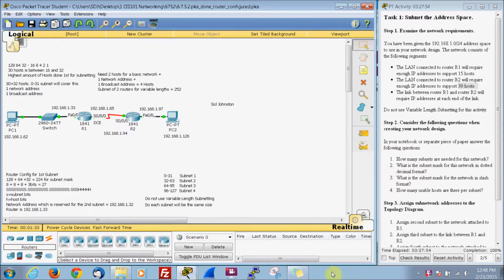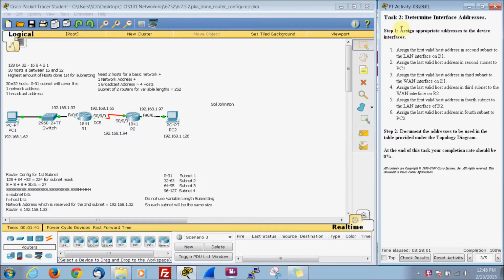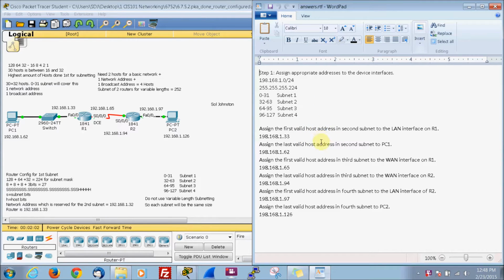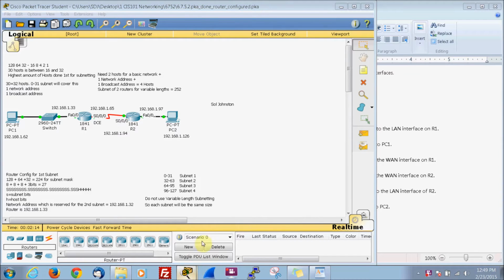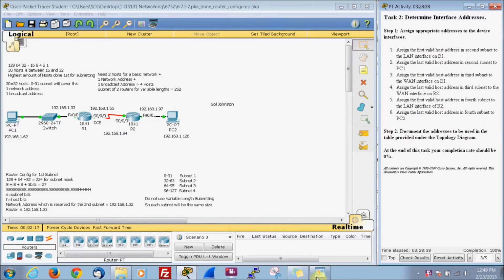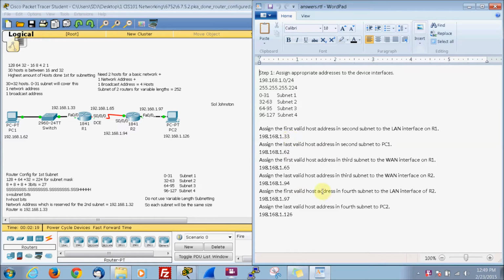So our next step, we're going to be breaking this down, and they have that right here in the instructions. I also have a cheat sheet that I'll open up to let us configure this whole network easily. So here's my sheet. If you filled in all those hosts that they want you to do, this is what you would come up with, and it makes it easy just to type it all out like this. You can copy and paste their activity. That's basically all I did, and I put it into my own sheet here.